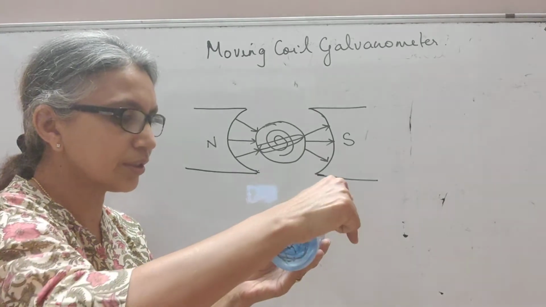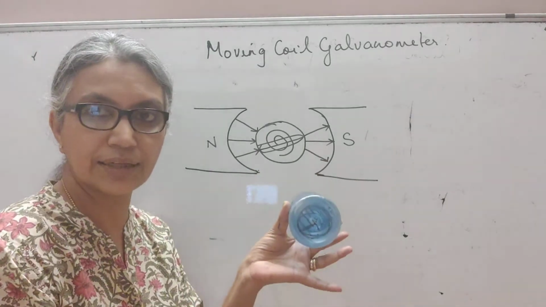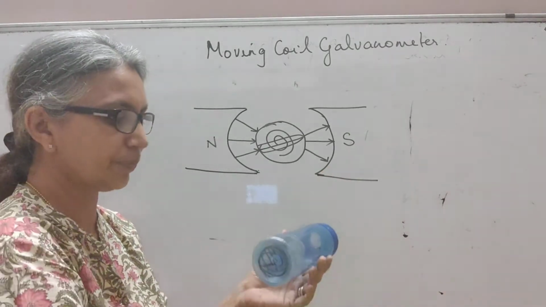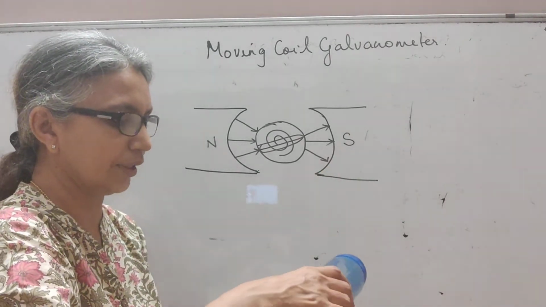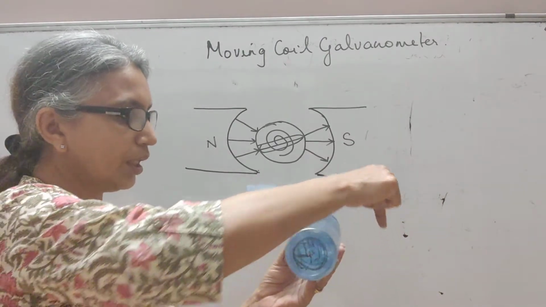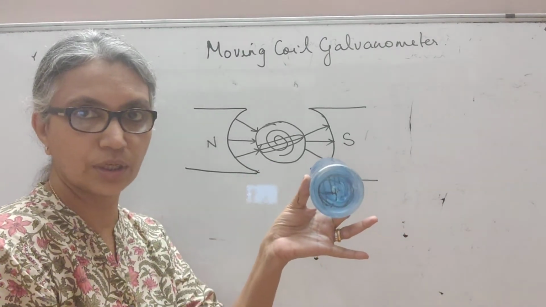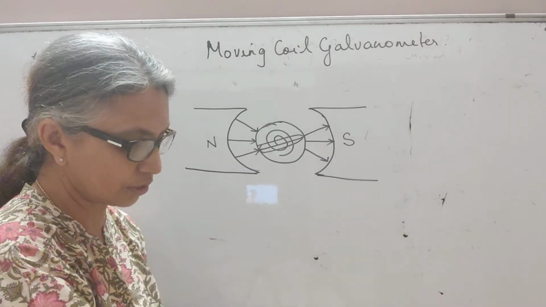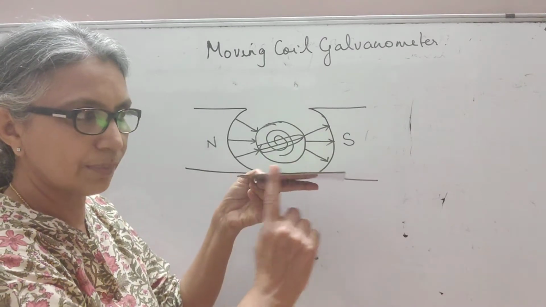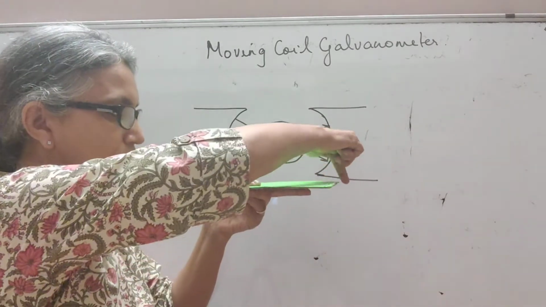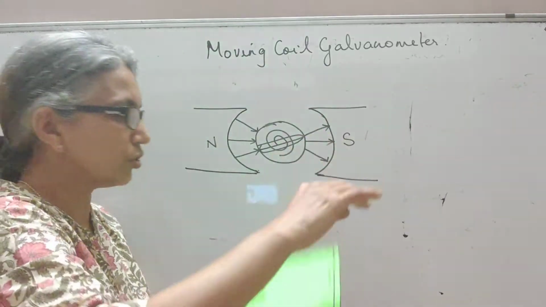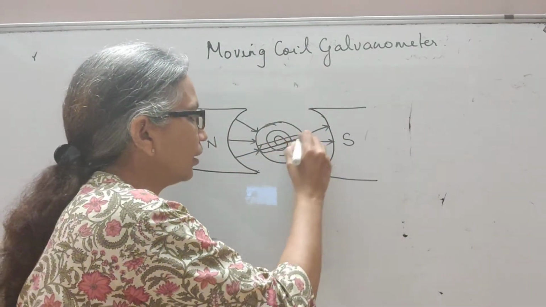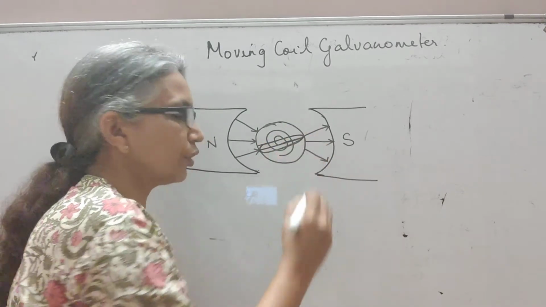Then all around this core, you have a rectangular loop. That means you have a rectangular loop like this, and that is passing over this core. So you have a rectangular loop around this cylindrical core. When you look from there, you will only see the breadth of the coil. Your loop is like this. You will only see the breadth of the coil when you look from there. The rest of the coil is into the board like this. So this line that I've drawn here, this is the loop, the breadth of the loop.